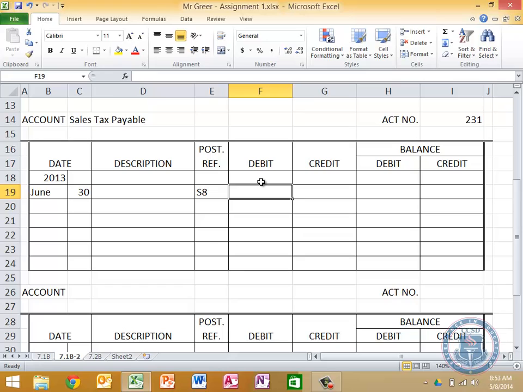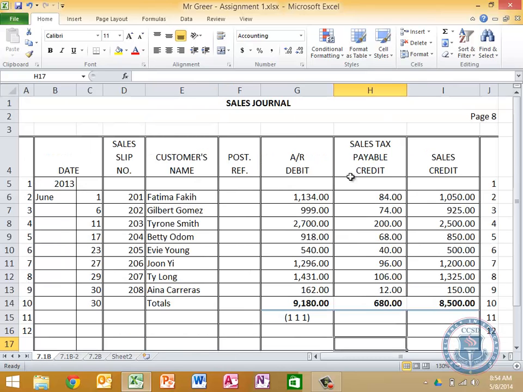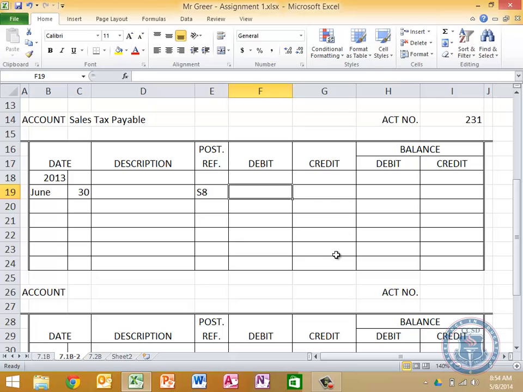Credit. How do you know? Because it was sales tax, you have to pay. Well, good, it's payable, so it's a liability. So when it's positive, it's going to be a credit. But how else do we know? It's really simple on this one. We even put it on the form, so we know right where it is. It's a credit, so we don't even have to guess at this one. So this is going to be a credit, and it's for how much?